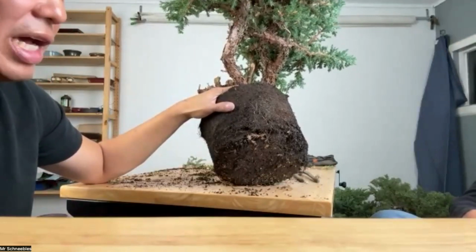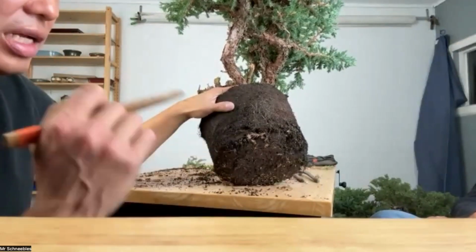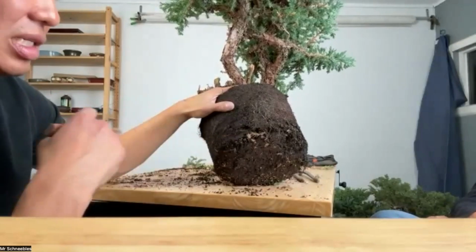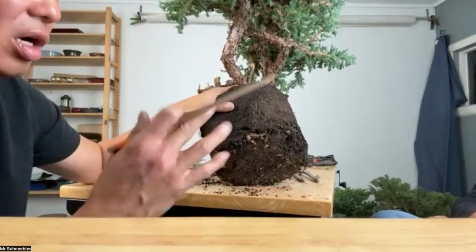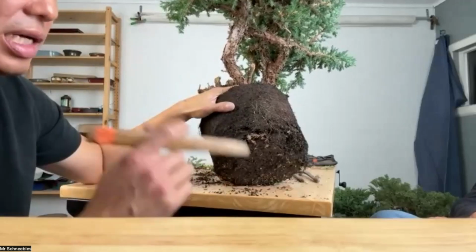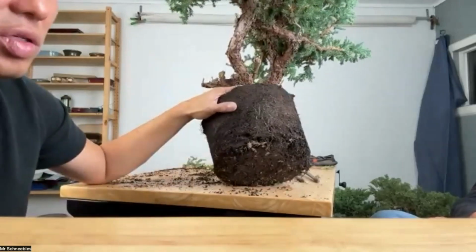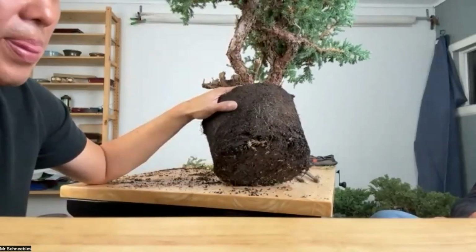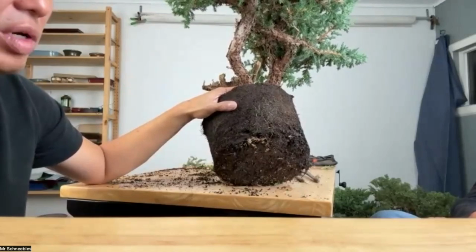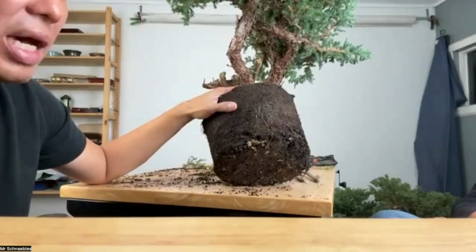When you have the branches growing in the right spots that agree with the movement of the tree, it accentuates the movement even more. It just calls out all the movement. But branches that interrupt it, the ones that come off at the line right there, the ones that come off in the pocket, those are going to mess up your movement completely. So you want to get rid of those right away so you keep the branches that show off the movement even more. That kind of goes back to movement.